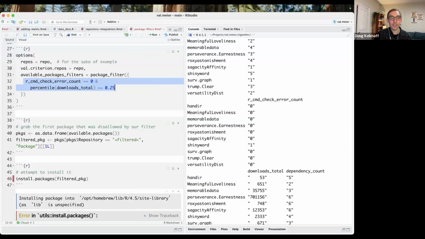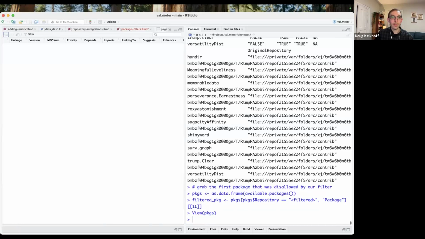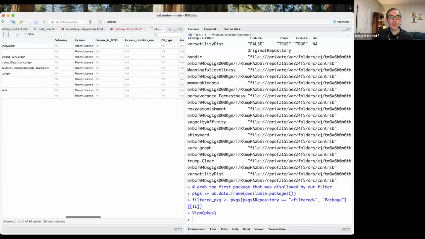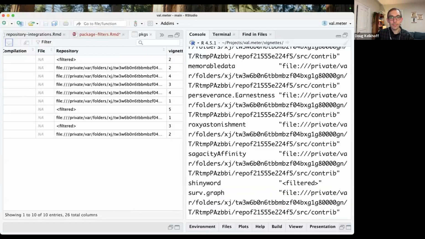So just like here, I'm going to showcase what that looks like. And maybe it's easier to see if we do something like this. It's a little small, sorry about that. But we can see all the different metrics. One of the interesting things that happened already is this repository column, and sorry if that's not entirely legible on your side. Let's see if we can make it a bit bigger.